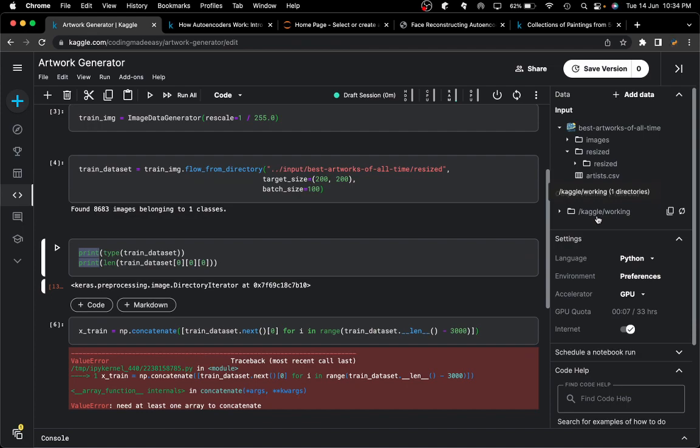Alright, but how exactly can we do that? So one way I would go ahead and do it would be, maybe, because I can't exactly get rid of any of these directories, they aren't giving me any option to do that, so I don't know if we can even do something like that.